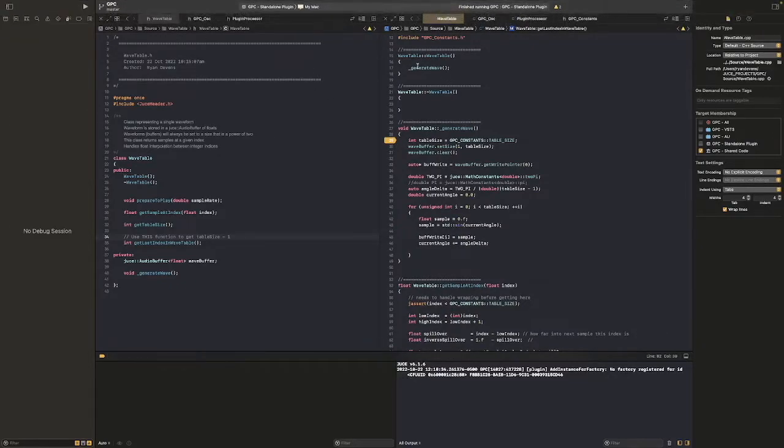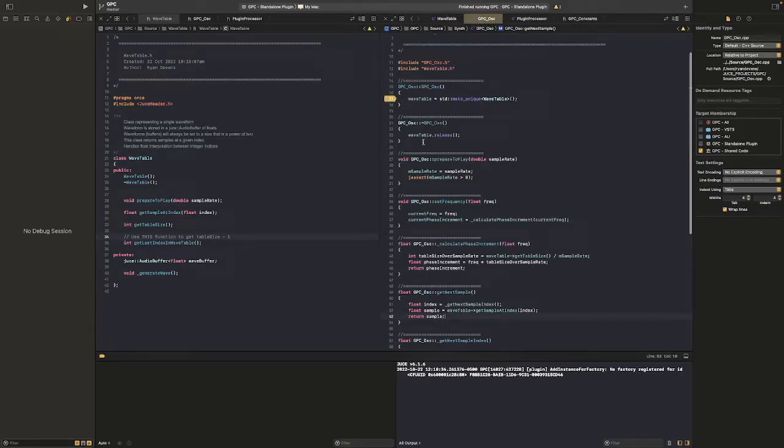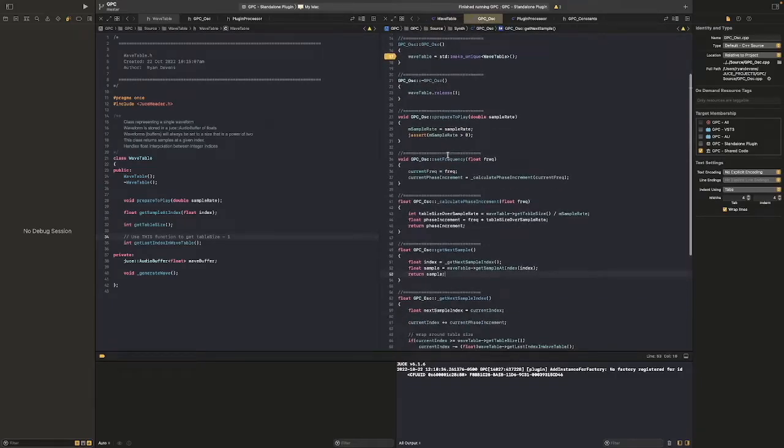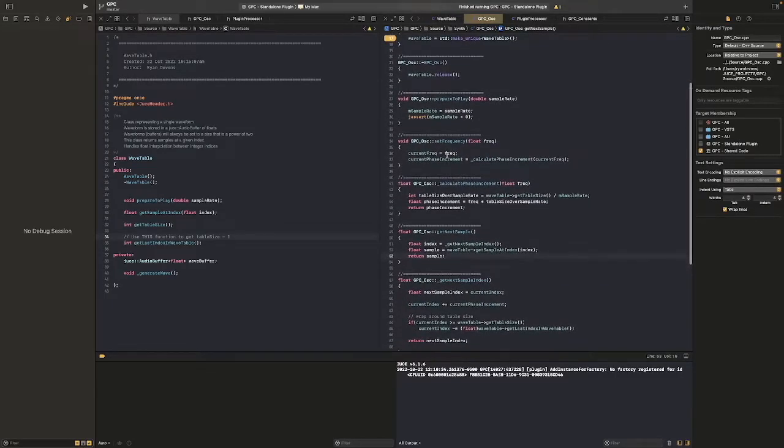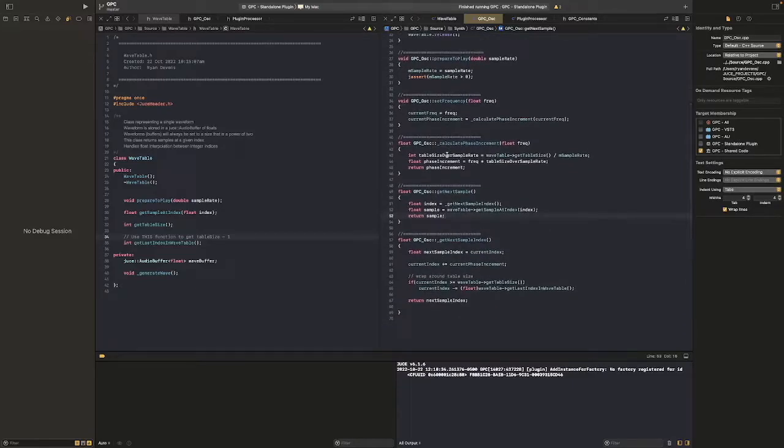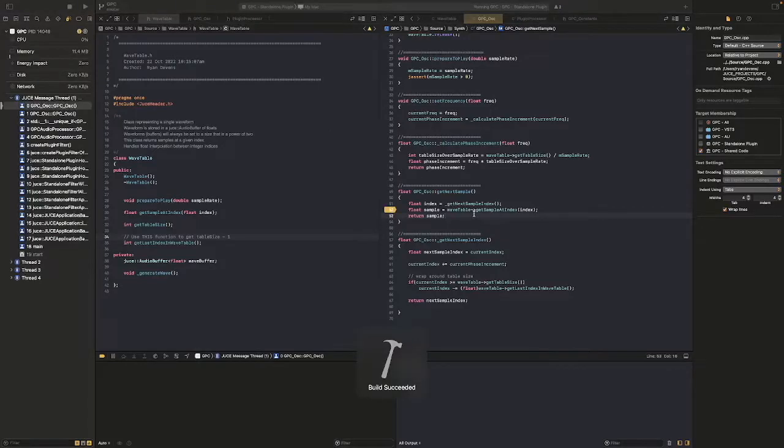Try it again. I'm going to go through and actually put that there. Just throwing some breakpoints in here.